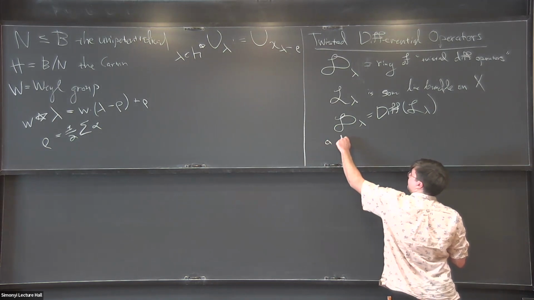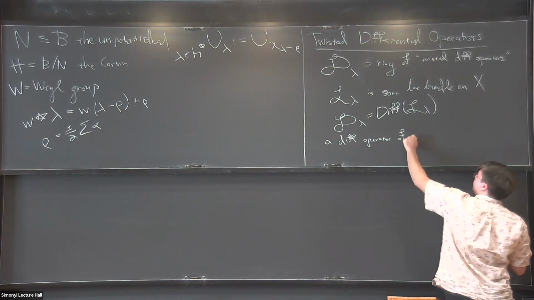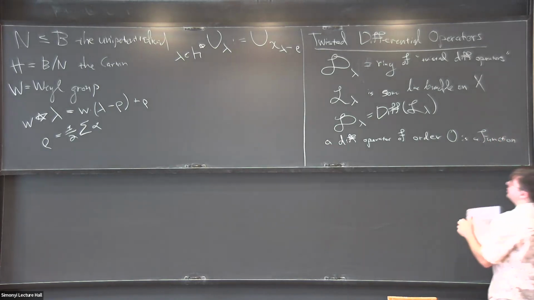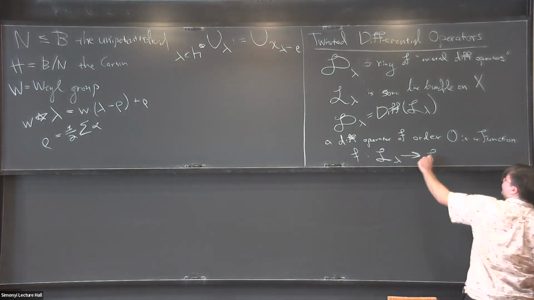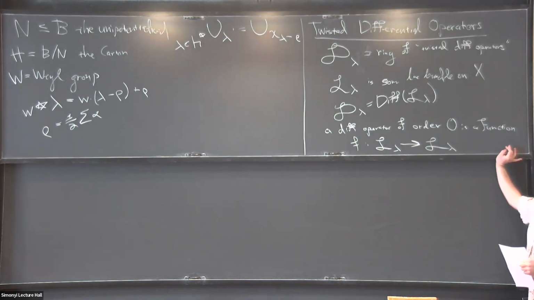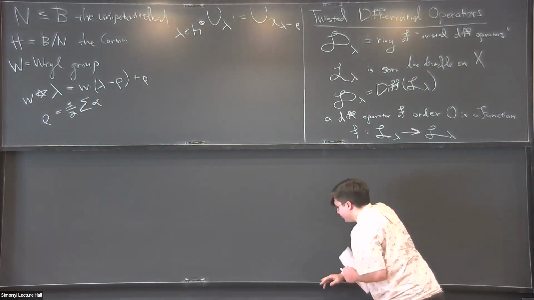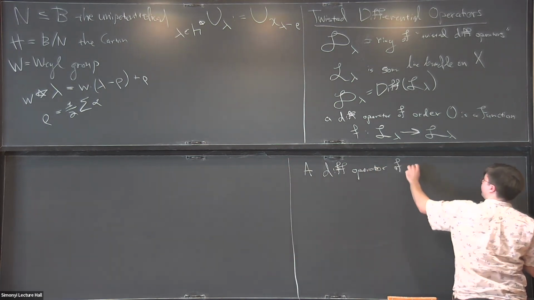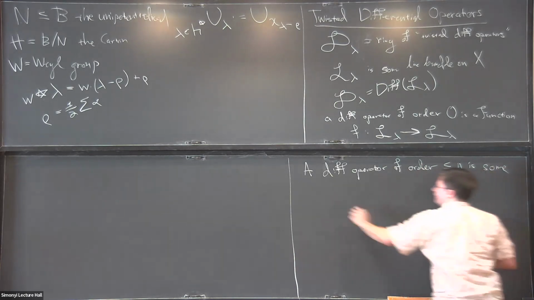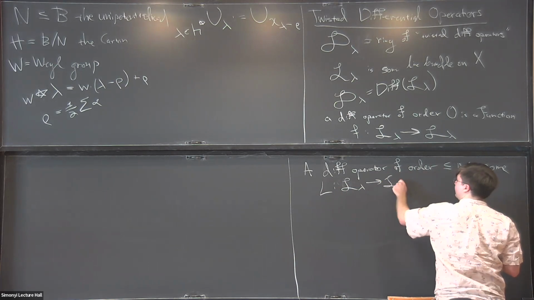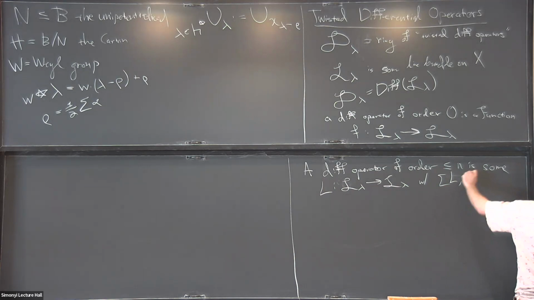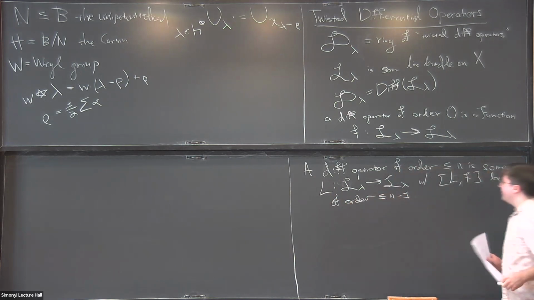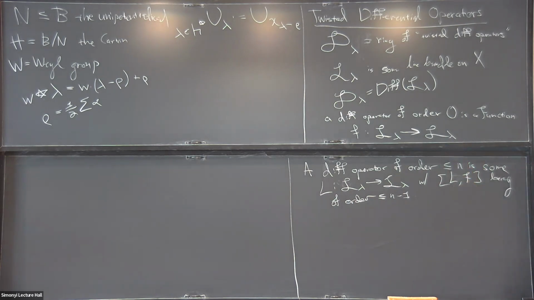So you say that a differential operator of order 0 is a multiplication by a function. So if you have a function f, you can take a section of L lambda and multiply it by f, and you'll get another section of L lambda. So this is what I mean by a differential operator of order 0. And then there's some inductive definition where a differential operator of order at most n is some endomorphism L of L lambda with the commutator [L, f] for any function f being a differential operator of order less than or equal to n minus 1. So I think it's due to Grothendieck originally, some inductive way of defining the ring of differential operators on some sheaf.